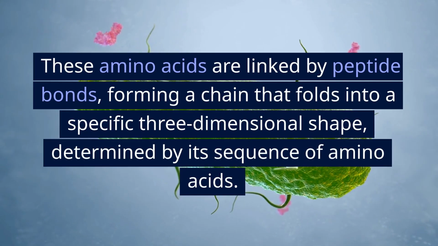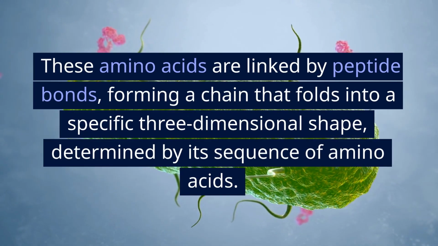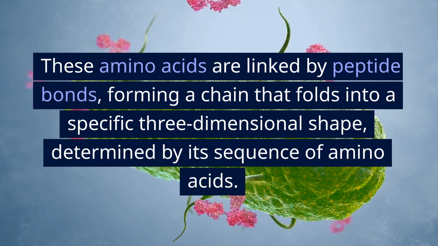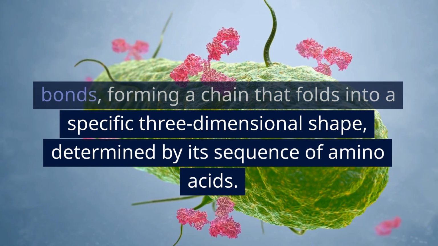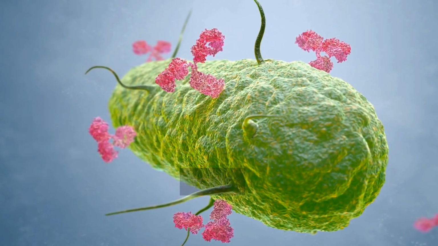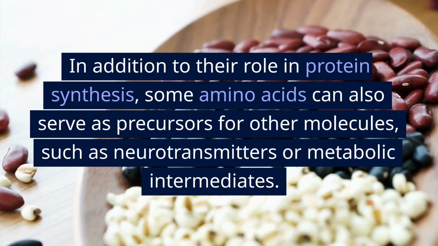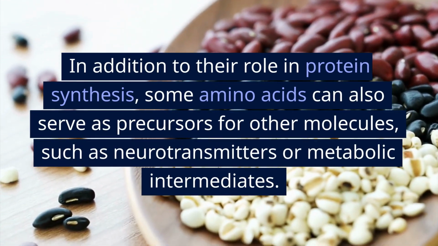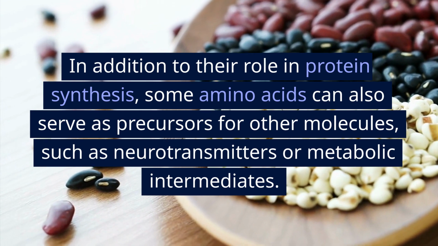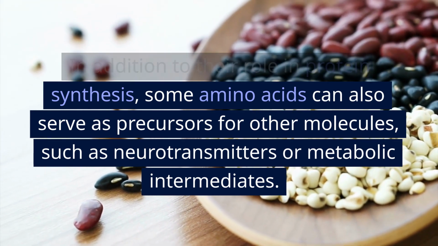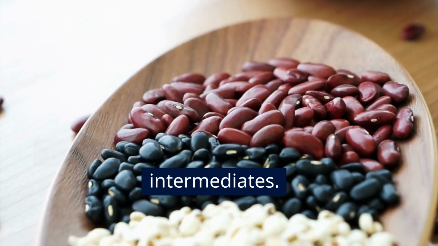These amino acids are linked by peptide bonds, forming a chain that folds into a specific three-dimensional shape, determined by its sequence of amino acids. In addition to their role in protein synthesis, some amino acids can also serve as precursors for other molecules, such as neurotransmitters or metabolic intermediates.